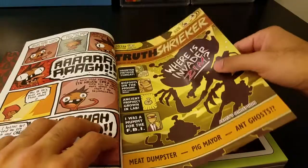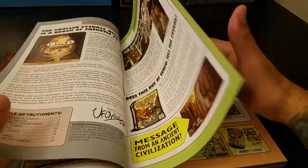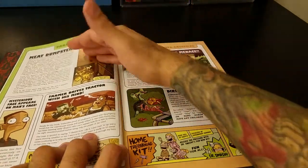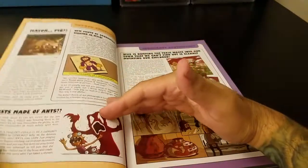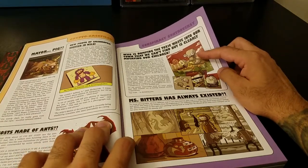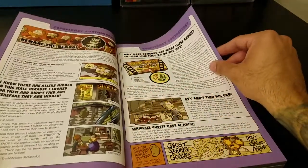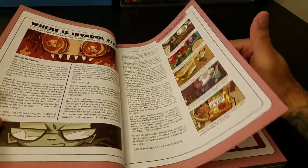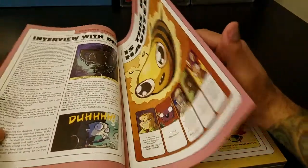The paper feels good. It's nice and glossy. I'm already digging the art on here. Issue 1, oh, this is still issue 0. This is the story of, as you can see, kind of like a dossier, a conspiracy theorist kind of book with a bunch of different theories about Invader Zim, pigs, and who is dumping toxic waste into our town that we can't find, but it's clearly mutating our children. So this is kind of like the folder introduction book of Dib and the other Truth Shriekers. I'm having a hard time saying that word. Shriekers. So that's kind of fun. This is really cute and craziness as well.